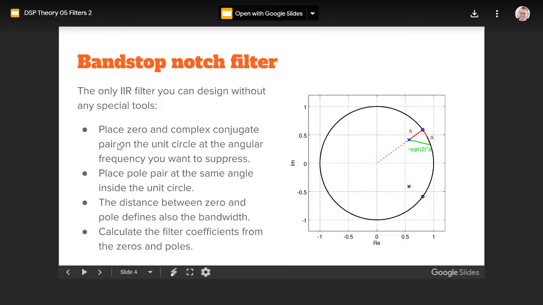The angle is the same as for the zero, but the zero is on the unit circle. So yeah, that's how you design a beautifully working bandstop notch filter.